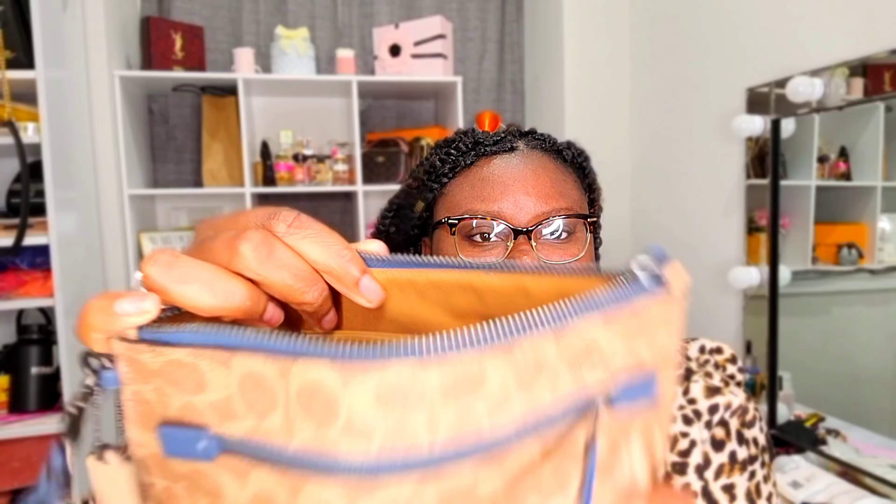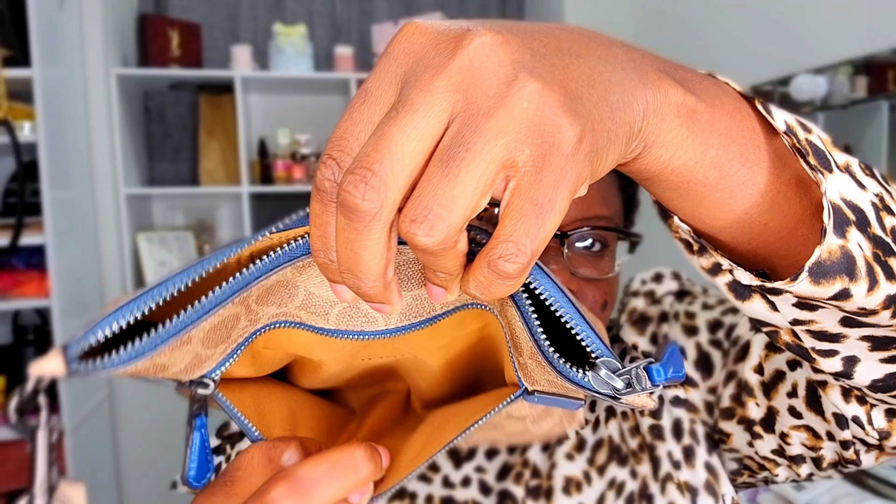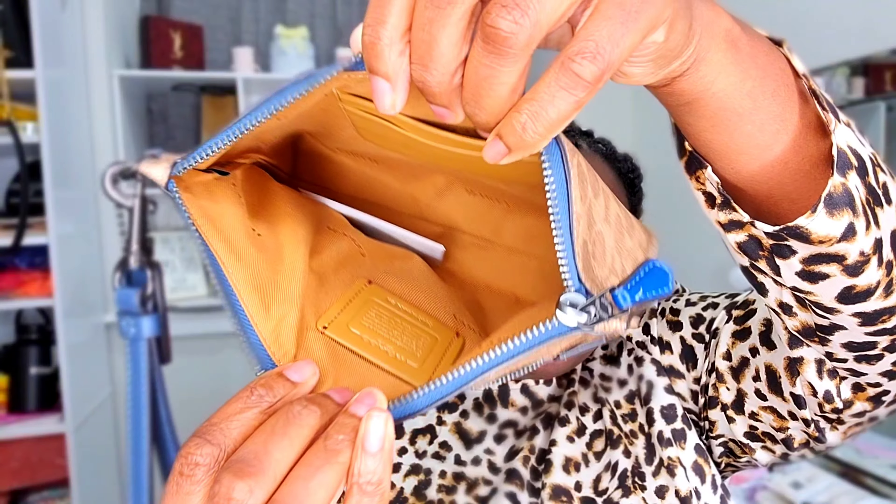You can see the striped blue block in the middle and the zipper is also that blue color. On the back, like the other one, it has a zipper pocket. The lining — I don't know what the material is but it feels really good, very soft, very high quality. Coach is written all over the lining, and likewise the main compartment has Coach written all over and two card slots just like the other one.